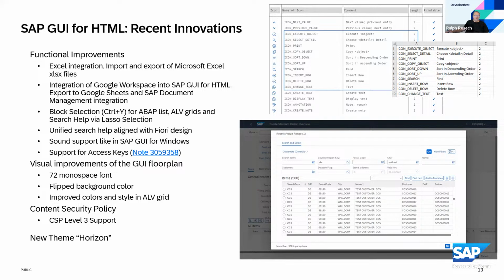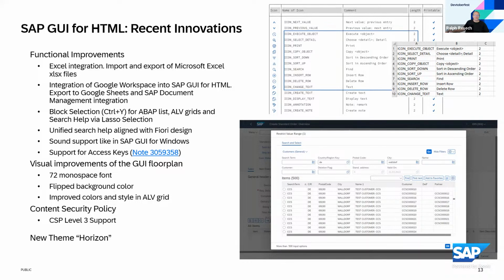And therefore you need to set up your integration between Google Docs and your backend system first, because of course you need your user account on Google to do that. You need a company account on Google if you want to use SAP document management integration and pass documents back and forth there. And you need to connect the dots that the backend system is able to create those files there. So it's a bit of configuration to do there, but then you can use your ALV, and if you export a spreadsheet from the ALV grid, you can directly export it to Google.